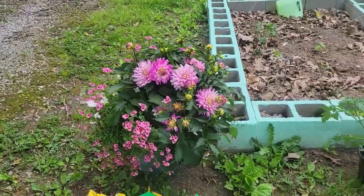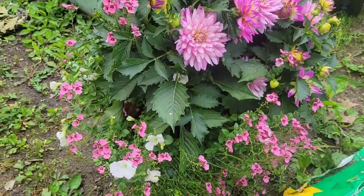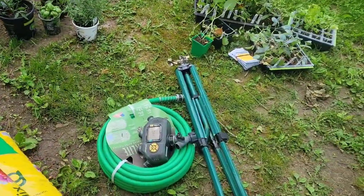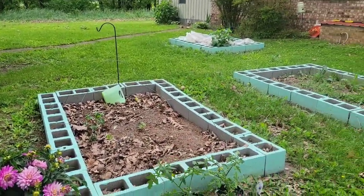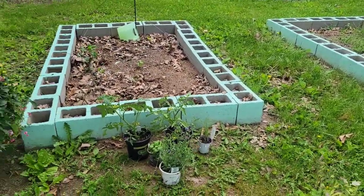First off, look at this container — oh my gosh! My heart was torn between this and another combination that had a dahlia with purple petunias and some other things, but I just ended up loving this. It is freaking stunning. It was $70 at Home Depot — yes, $70, a little crazy — but you do what you do when you love plants. I also bought a hose because I wasn't sure if I had one here, and my tripod sprinkler. I'm going to plant up this area, set this gorgeous container in the middle, and put the tripod on a timer to water every two days since we're not here daily.